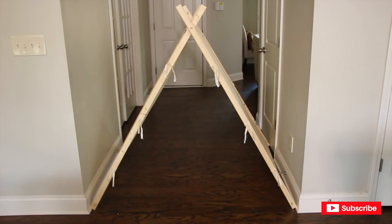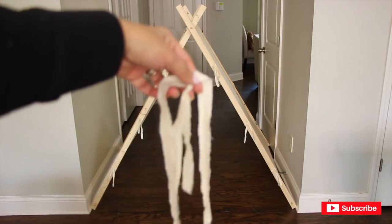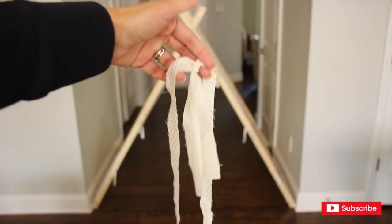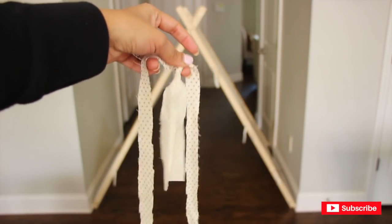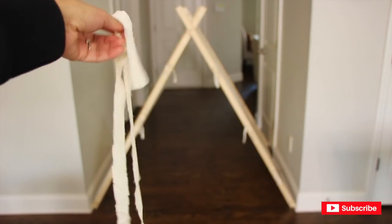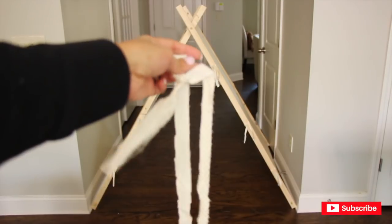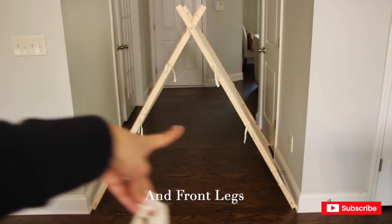Or you can be like me, because I don't like the extra labor, and you can get extra material and tie it to the back. Okay, so you can just grab this extra material. What I did was just grab 2 strips together because it wasn't long enough. So I'm going to tie these to the back of it, to the back legs.